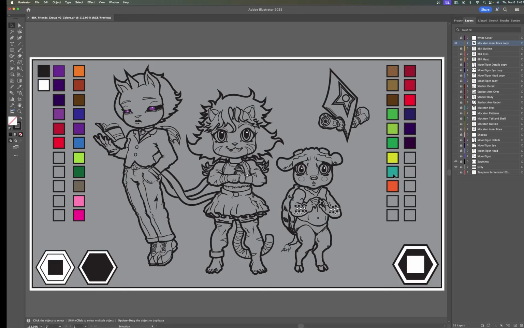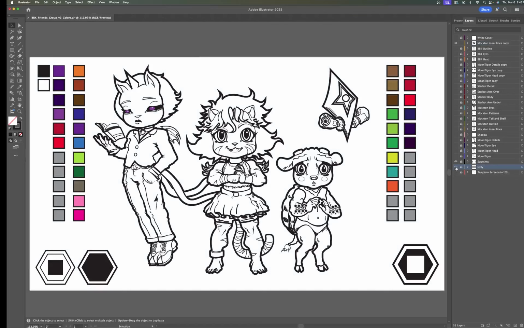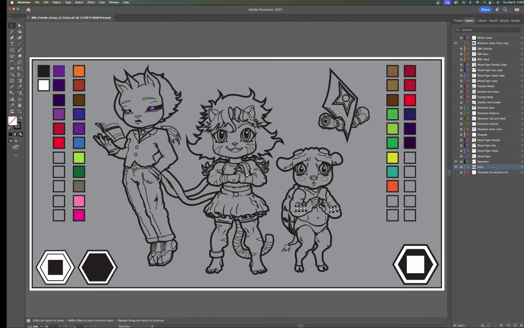So I have a gray background, on the background, just below them, and I have this layer locked. It's called gray. And what I use this for is for coloration. It helps to place in colors on a neutral gray background so you can test colors.